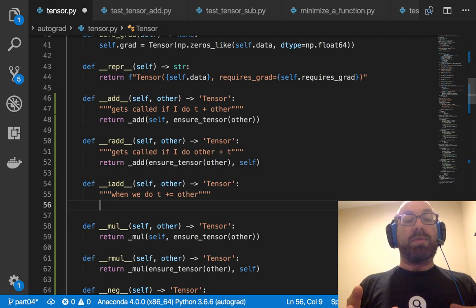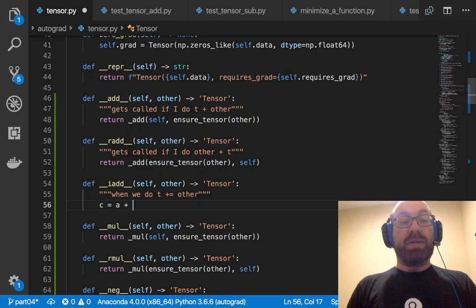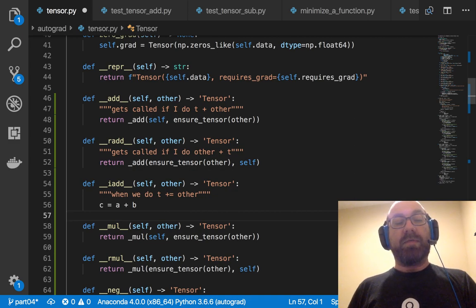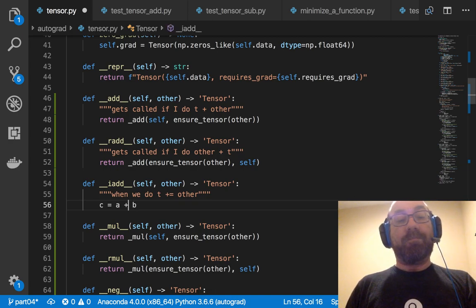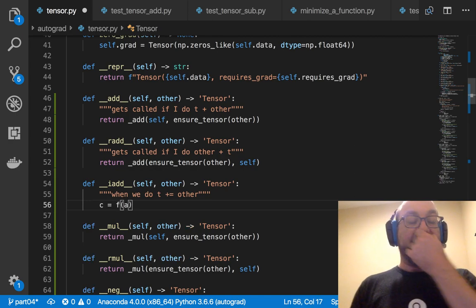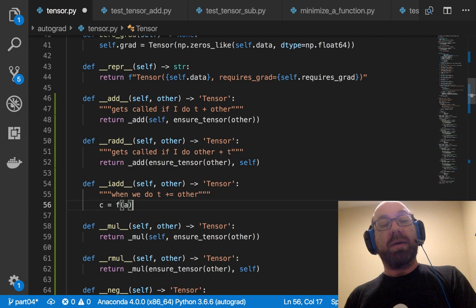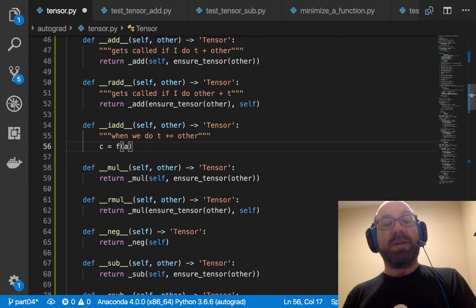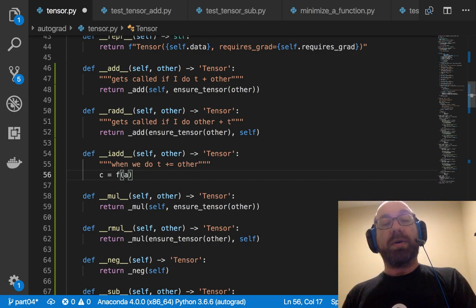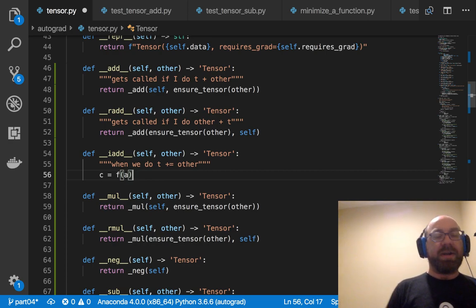Why is that? If I say C equals A plus B, and then, well, that's maybe a bad example, but C equals some function of A, and then I compute the gradient of some function with respect to C, and I use my automatic differentiation to compute the gradient with respect to A. That gradient going backwards depends on what f is, but it also potentially depends on the value of A. Like you saw when I did the multiplication, the gradient depended on the numbers themselves. So when I change the value of A in place, that means that whatever gradient I've computed there is potentially wrong.